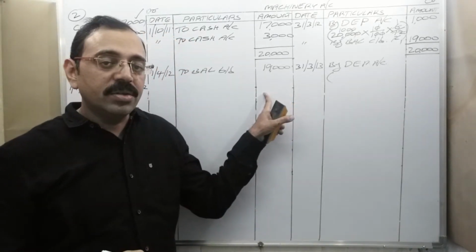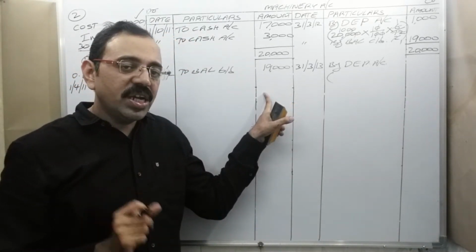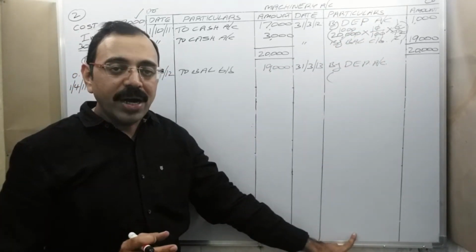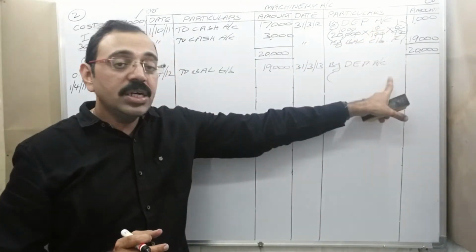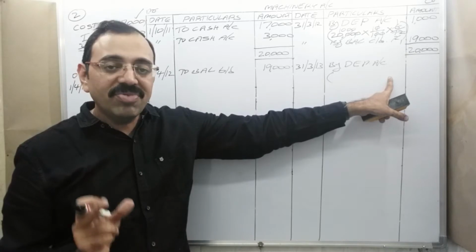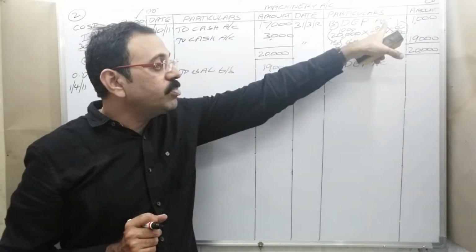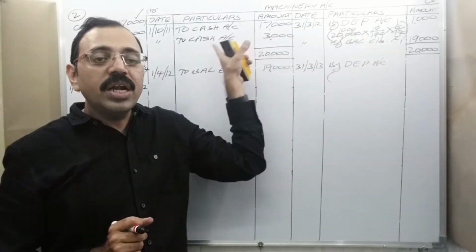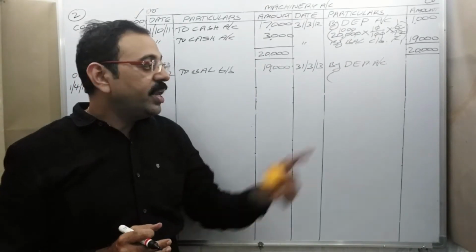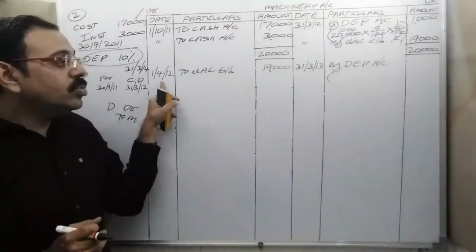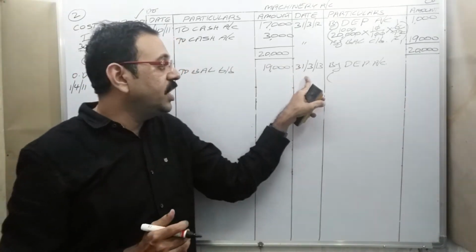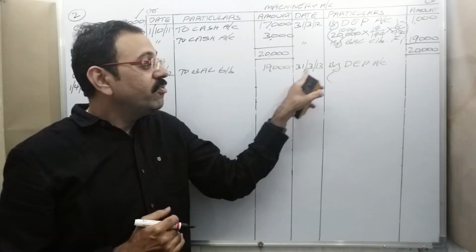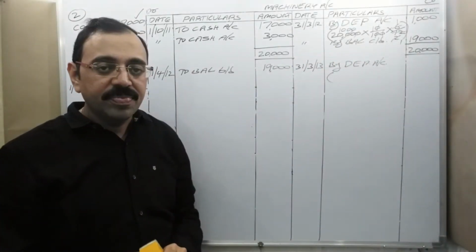Fixed installment method, straight line method. What is the feature of the straight line method? Every year the depreciation amount will be the same. But can we take the same 1,000 rupees here? No. Even though it is the fixed installment method, don't take the same 1,000 rupees here. The reason is, in the first year, we used that asset only for 6 months. But in the second year, from 1st April 2012 to 31st March 2013, we have that asset with us for the full year. Therefore, we have to calculate the depreciation again.